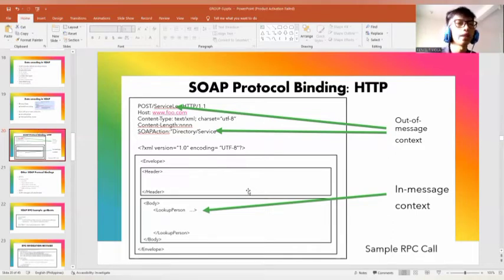HTTP is synchronous and widely used. A SOAP HTTP request specifies at least two HTTP headers, content type and content length. This is the content type and this is the content length. The content type header for a SOAP request and response defines the MIME type for that message and the character encoding optionally used for the XML body of the request or response. This one.